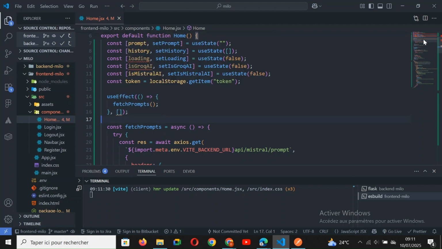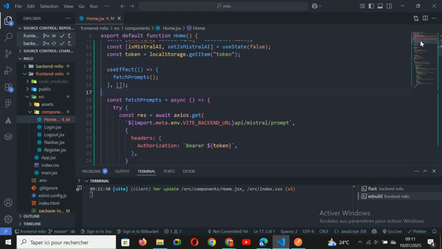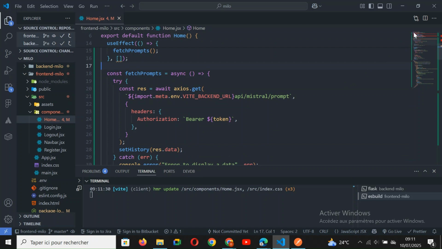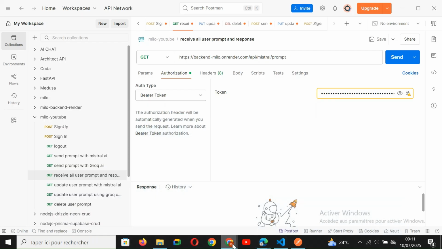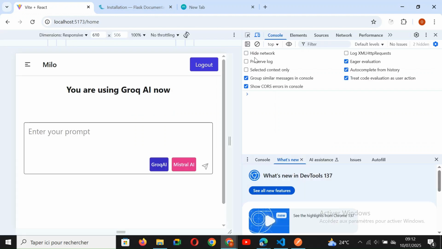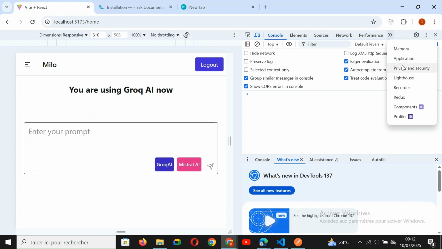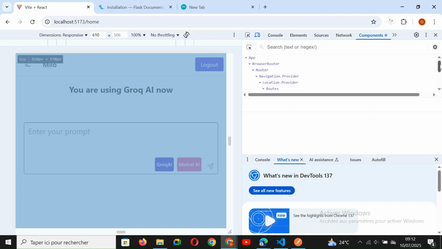Okay, so now we are good. And if I try to see my state set history, component home.